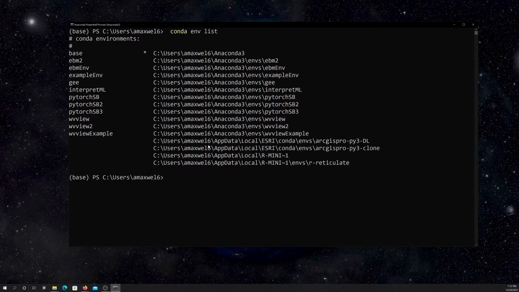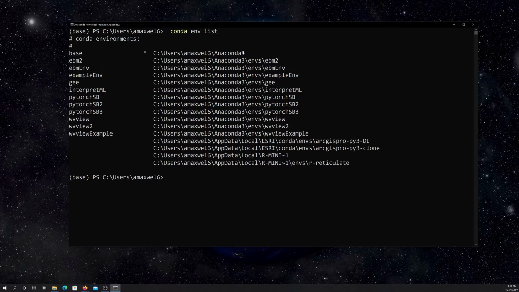Basically all the ones on the lower end here were installed through different processes outside of Anaconda. These ones were related to ArcGIS Pro, which is a software I have installed on my computer that has a Python environment that installs with it. And this was using Miniconda, which is a smaller version of Anaconda. And these were set up through the software R, which can call out and use Python environments. So that's why these are a little bit different. They weren't actually created in Anaconda.